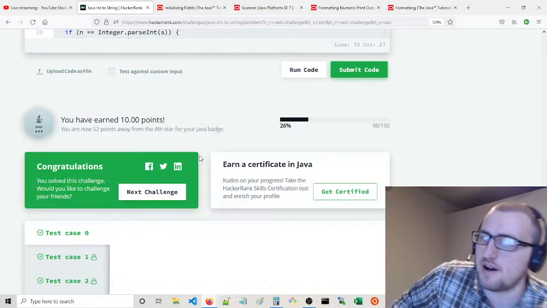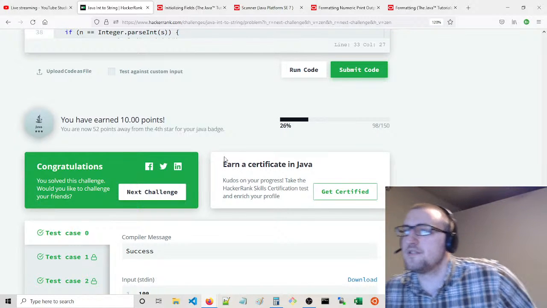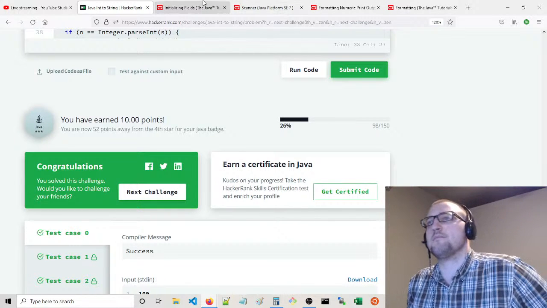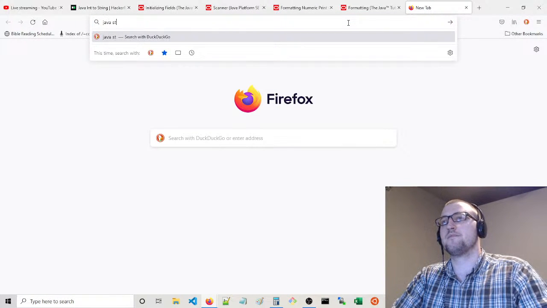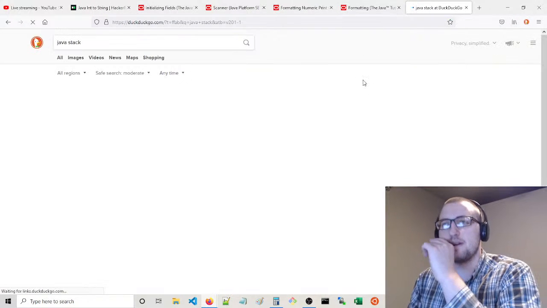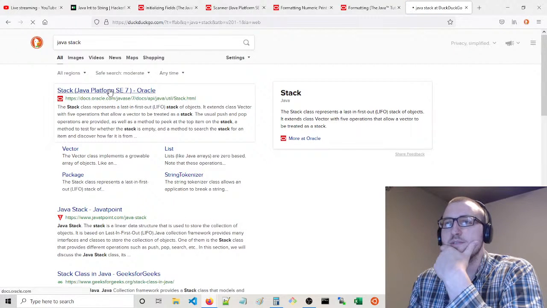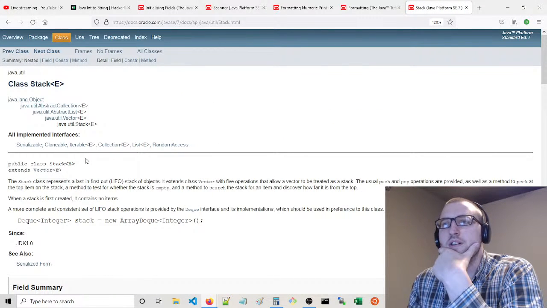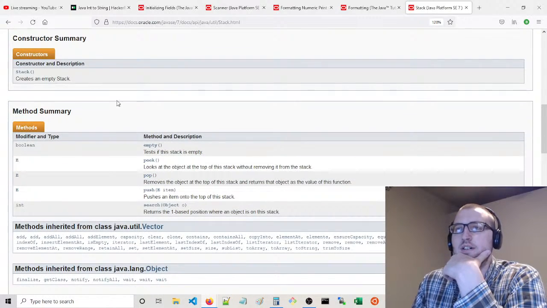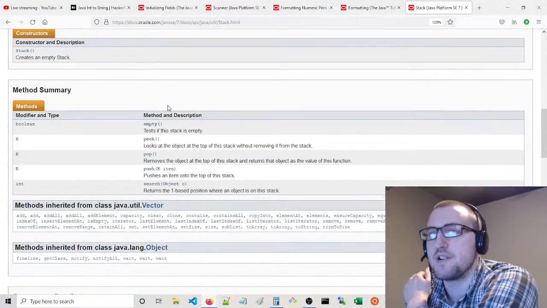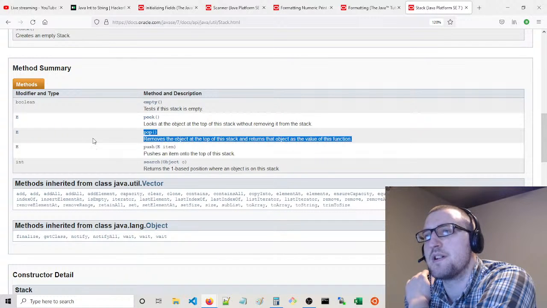Yeah, so it looks like the stack pop for Java removes the object and returns it.